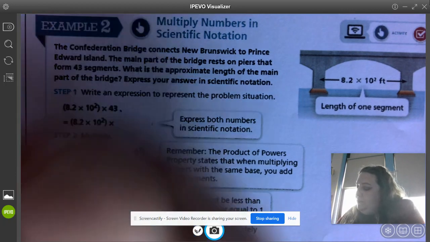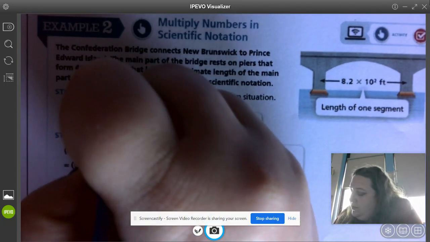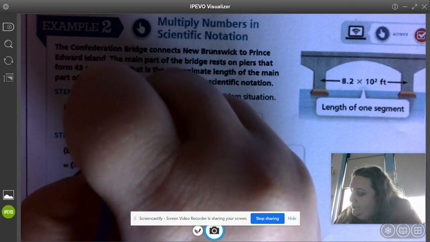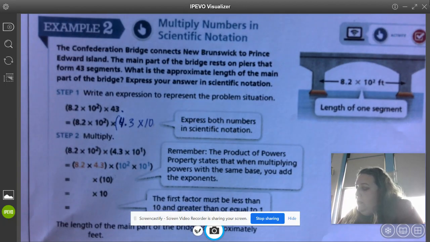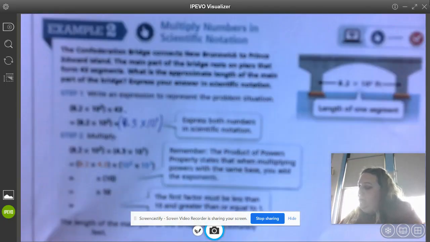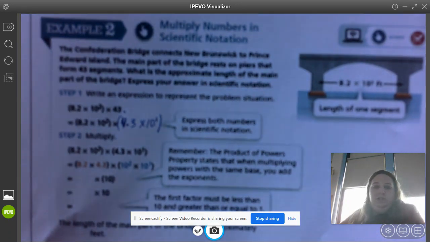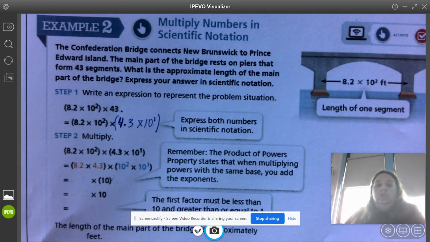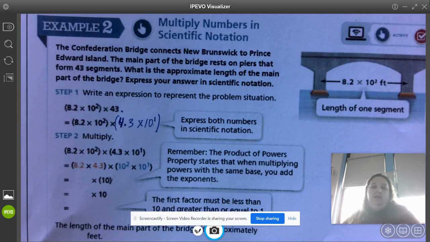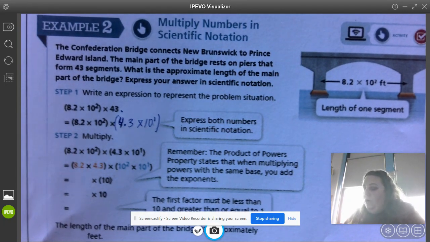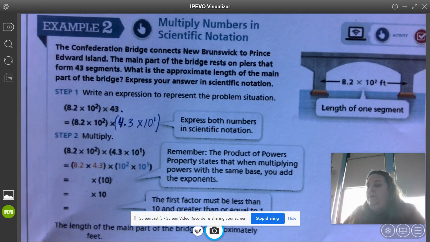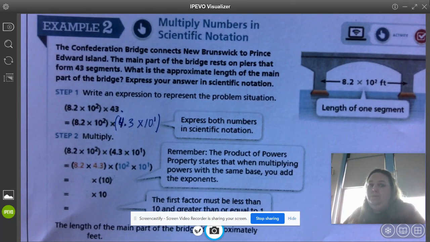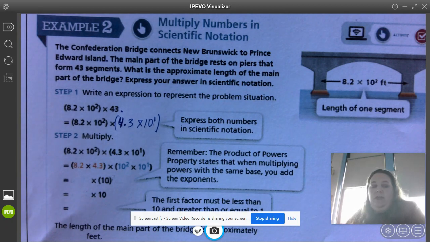Technically, this is where the decimal is, so we need to move it between the 4 and 3, times 10. Now I'd have to move it one time to the right to go back to the original number, so this is just 10 to the first. Okay. So now that they're both in scientific notation, we can go ahead and multiply. How we do this is we have to go back to our exponent rules, and we're also going to use the commutative property. The commutative property, because everything's being multiplied, tells me that I can move things around.